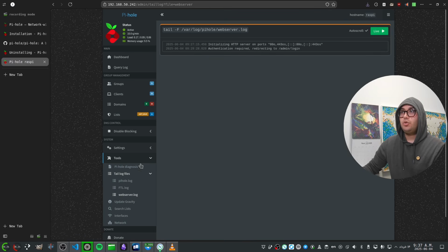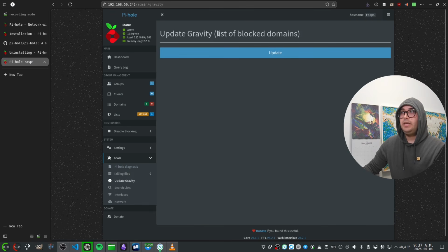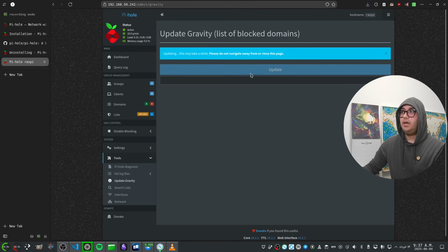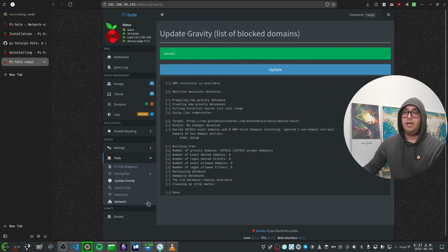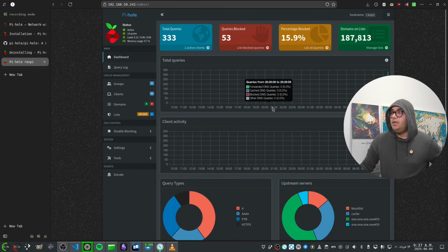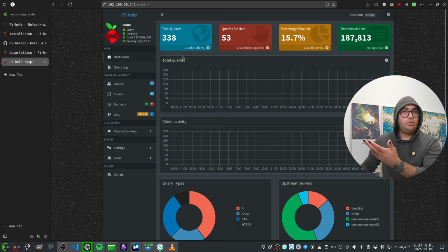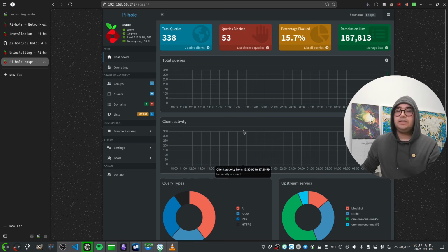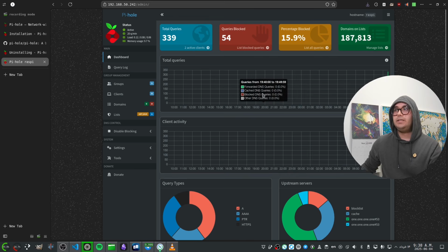You can also update gravity, the list of blocked domains, from this section, update gravity, and that's mainly it. So the more you use, the more total queries and blocked queries will be added, and you will see this graph coming up, and so on.